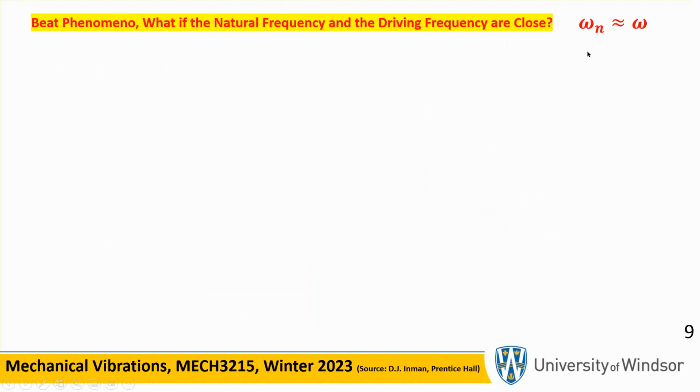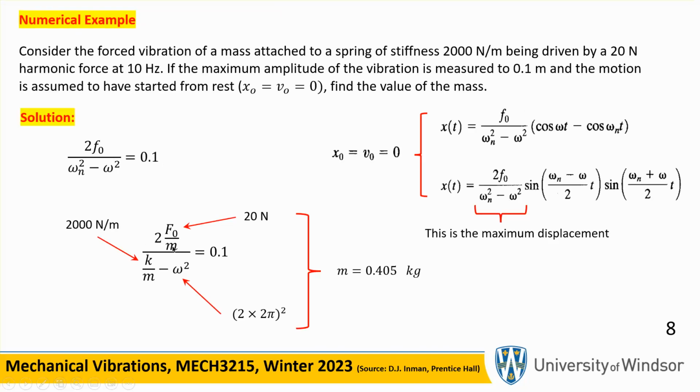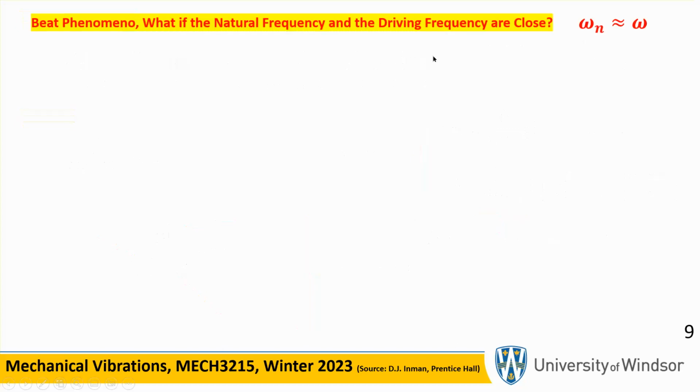Now, what if these two frequencies, right now we said one is 2 hertz, the other is 10 hertz. And the natural frequency, we can actually calculate it, which is K over M. Once you find the M, you can plug it in here, and you have a K, and you have a natural frequency. This is natural frequency squared. But let's go to the next line. What if these two are actually close to each other?